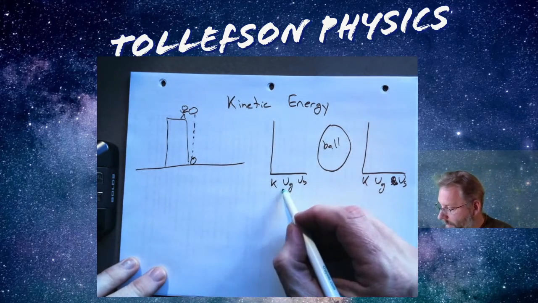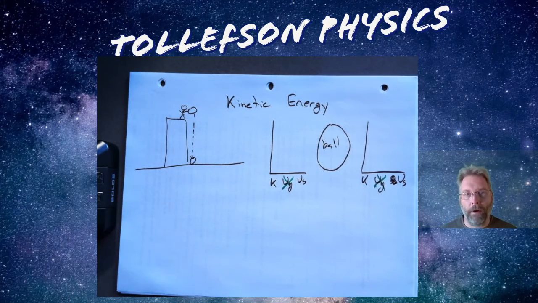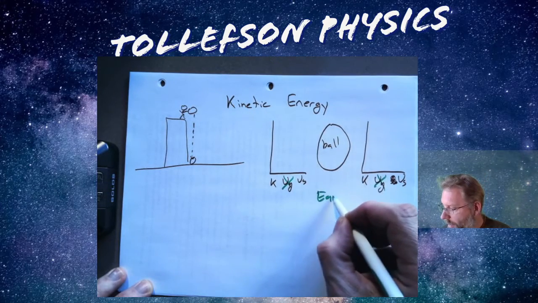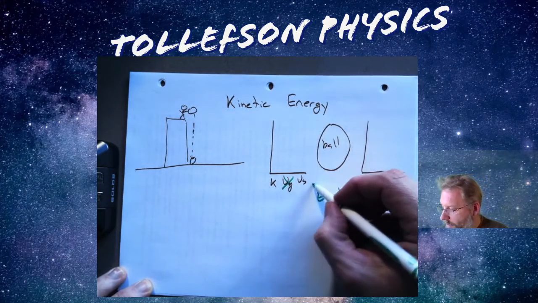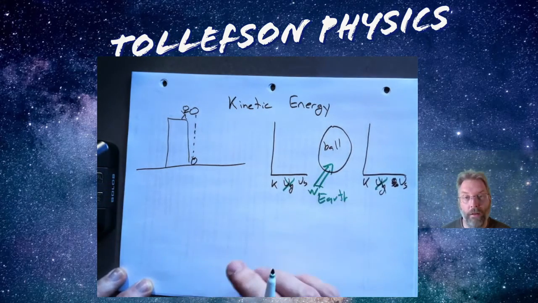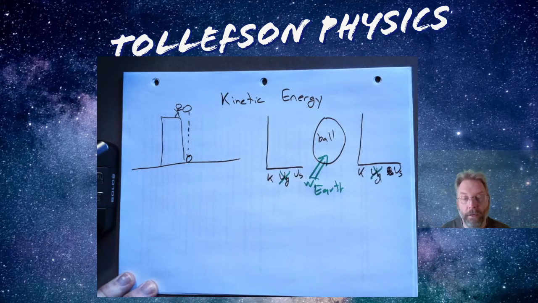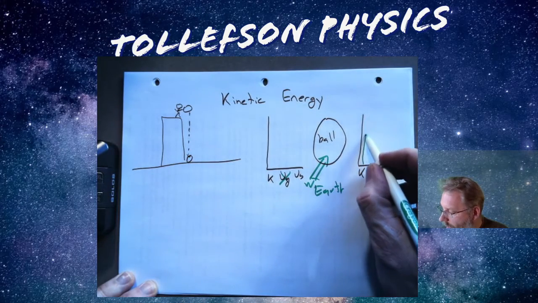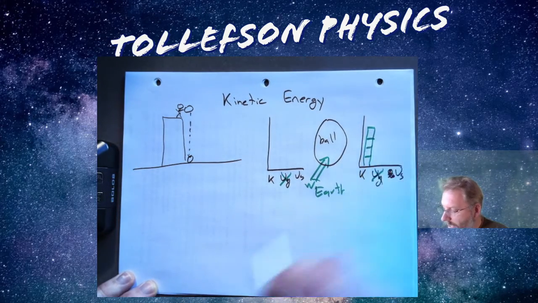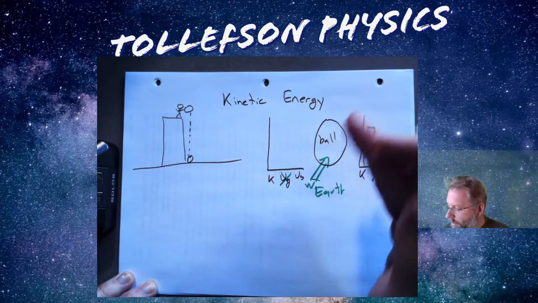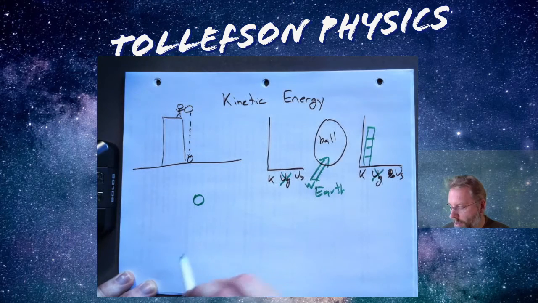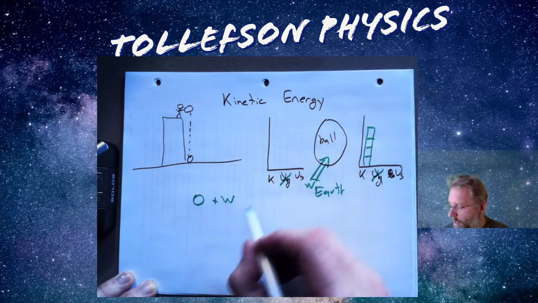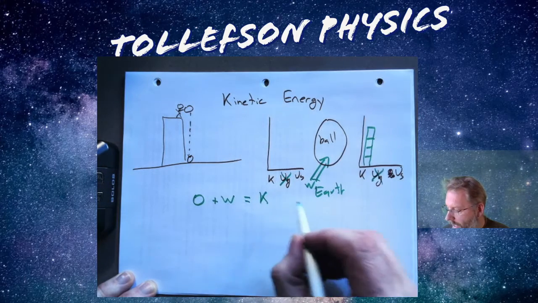Let's ask our questions like we did before. Gravitational potential energy is not part of this if the system is only the ball. The Earth is outside the system, which tells me I'm probably going to do work at some point because of Earth's gravity. The height's going to change, it's going to speed up, and it's going to convert all of that energy to kinetic energy. So I have no initial energy, but I'm adding work due to the gravitational system of the Earth, and that will equal the final energy, which in this case is kinetic energy.